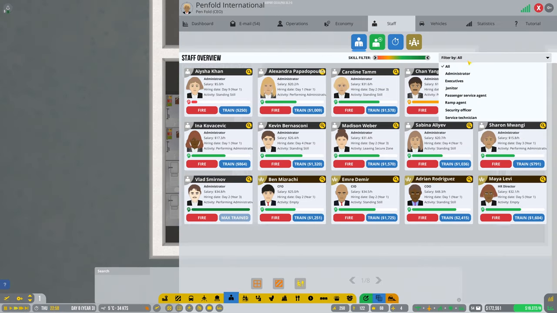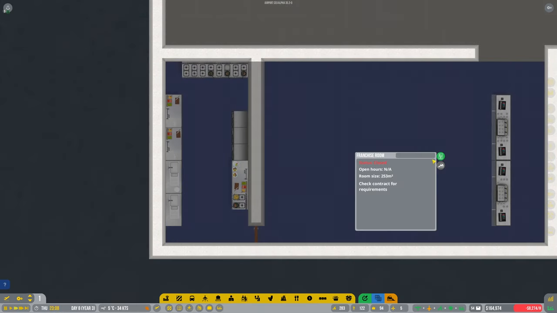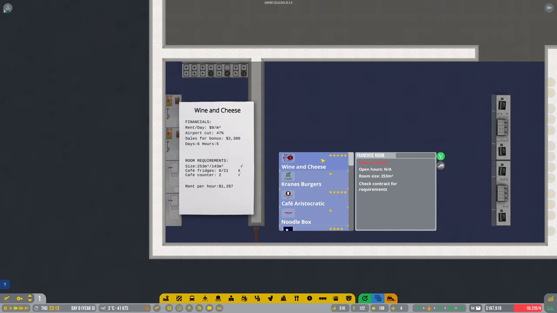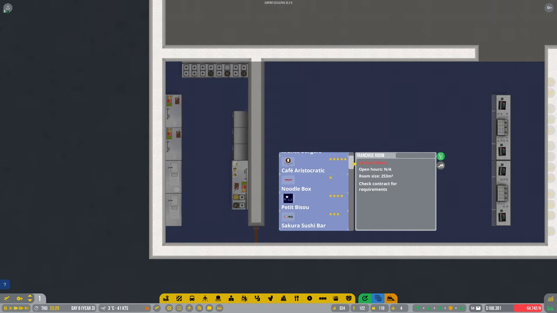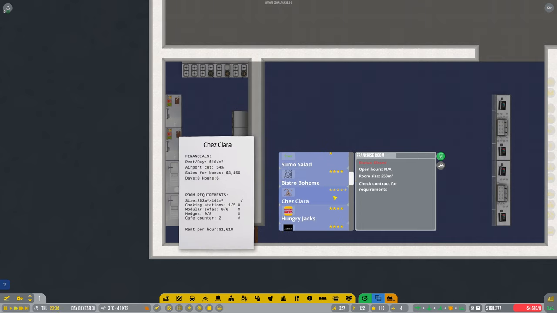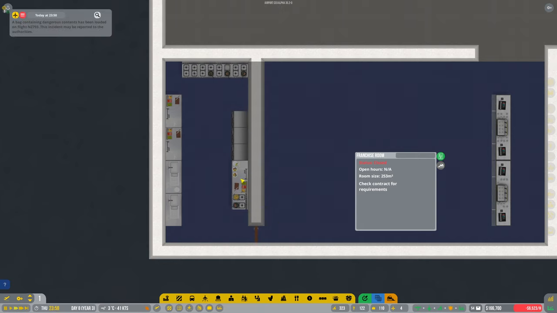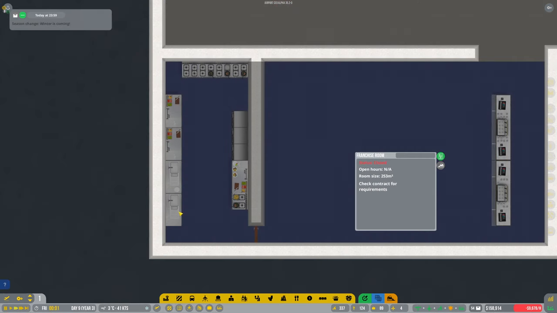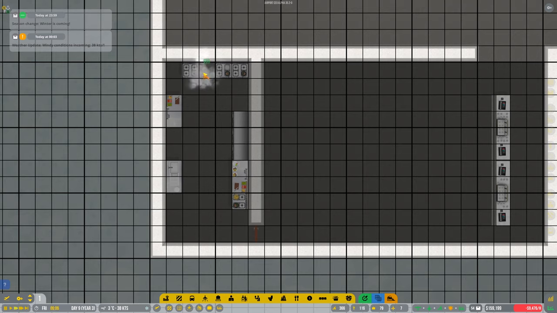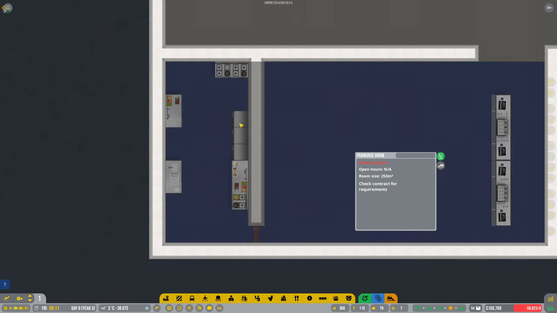So, have we got any different staff on here now? No, I thought we might have some kind of cooks or something. I wonder if there's wine and cheese. So, calf fridges. Does any of these actually need a kitchen now and stuff? Wow, these are big ones though, aren't they? Oh, there we go, look. Cooking stations. One. Cooking stations. So they need that amount of stuff. Alright, so if that's the case, I might as well get rid of some of these. I don't need all of them. Can I move these yet? No, I can't.